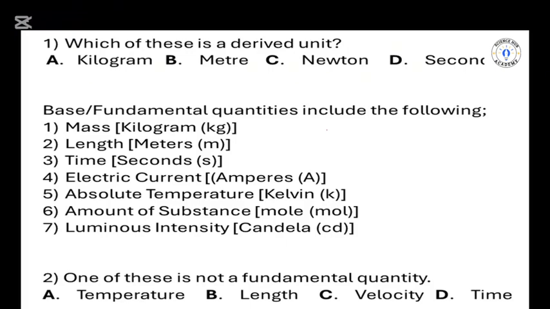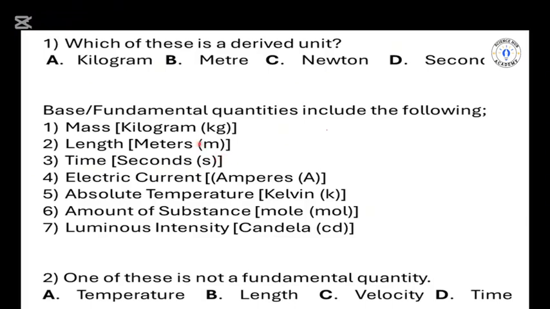Now, let's see the test for our physics for first week. First question here says, which of these is a derived quantity? We know that derived quantities are quantities derived from the fundamental quantity. So when a quantity is not fundamental, it is derived. And fundamental quantities are also known as base quantities. So we are going to check from these options the option that is actually a derived. A quantity that is not derived is fundamental, and that which is not fundamental is automatically derived.